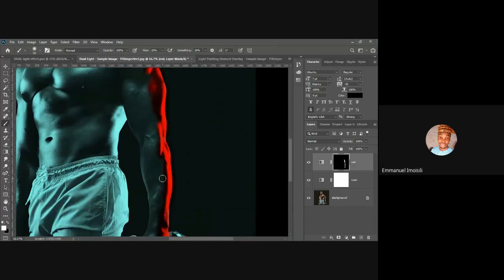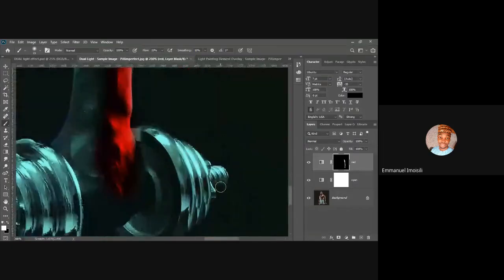Just reduce the size of our brush and paint here. You can take your time to do this. And let's say, for instance, you paint out of proportion. Oh, you're worried, how can I get this part here? Simply invert your color. Remember, white reveals and black covers. So you either use X on your keyboard, which inverts your colors from white to black, or simply use the arrowhead to switch between the background color and the foreground color. So we use black now and it hides, so you can get rid of your mistakes.